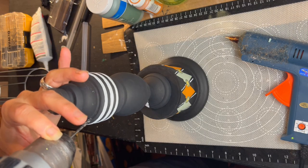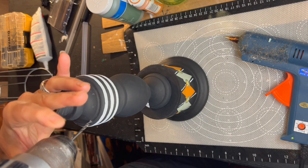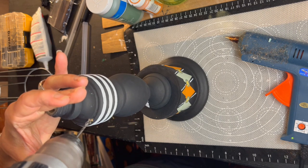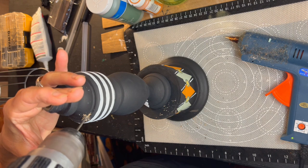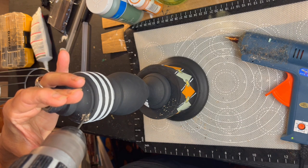At this point, it's time to assemble Scully's body. I have gotten the bottom part of the pepper shaker onto that little paper mache box, and now I need to drill some holes for Scully's arms.